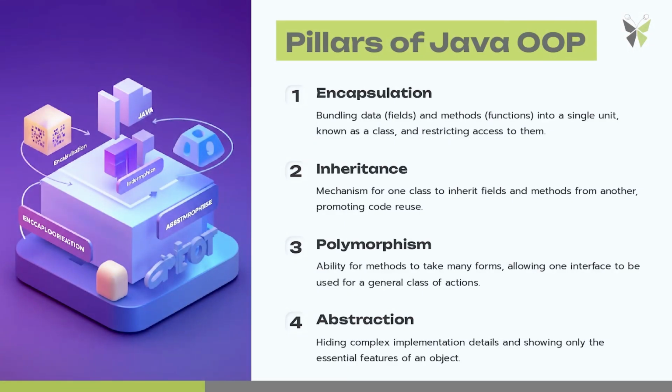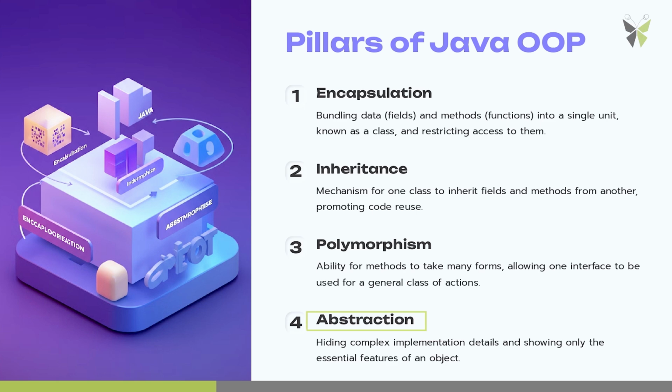Now let's focus on the four major pillars of the OOPS concept. The first one that we have is encapsulation. Encapsulation is nothing but binding your state, that is your variables and methods, together inside the class. In the upcoming slides, we will be exploring more into it. Then we will have inheritance, wherein the reusability of your class comes into the picture. Then polymorphism, wherein the same function or the same behavior can be performed by multiple things.